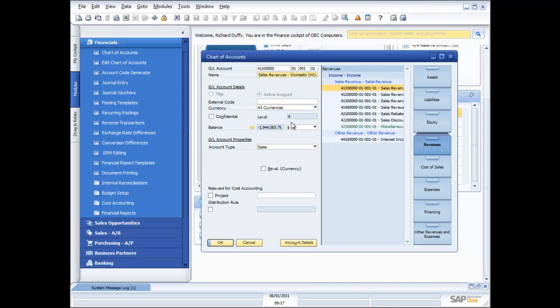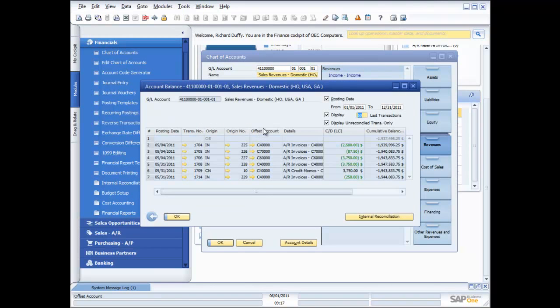And here we are. From here, I can immediately see what the balance of my account is. I can click on my drill down and you can see every transaction that's been posted through to that account. So it makes it very, very easy for you to do an audit. Not only that, you can control exactly which information you're looking at on the screen at this particular point in time. You can change your view and the dates that you're selecting when you're looking at those transactions.